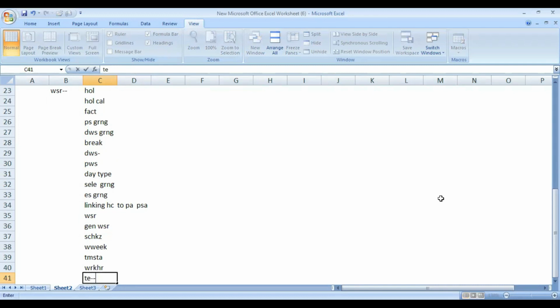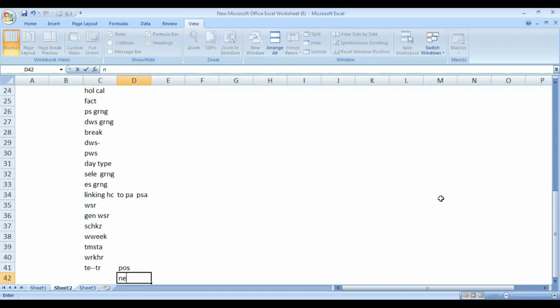Then you should know what is meant by time evaluation, nothing but time recording. What is positive time recording? What is negative time recording? Positive time recording means in 0007, that is 1. For negative time recording, you put 9 in 0007. That is the time management status. For the schema, positive is TM00, but negative is TM04.